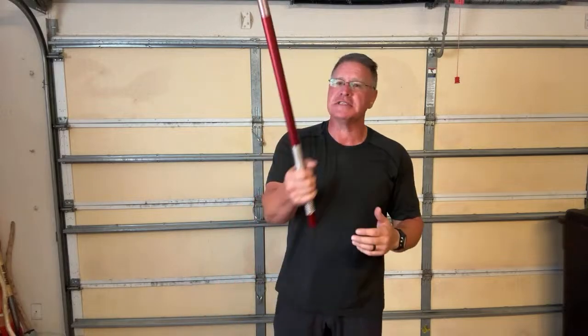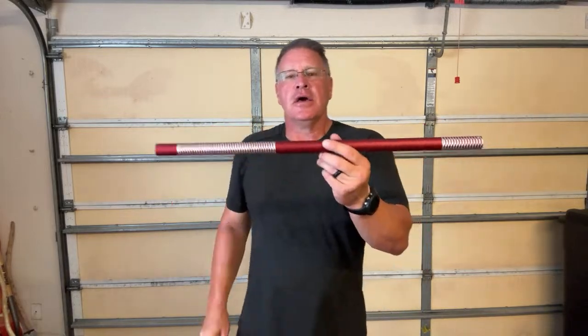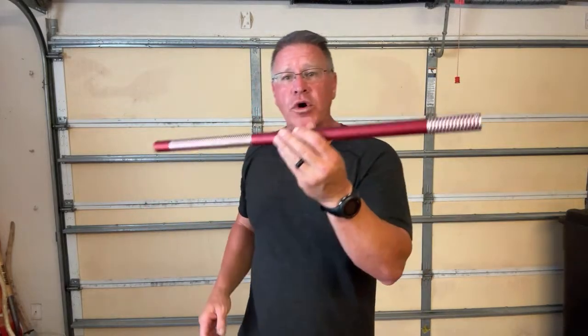You want to be able to train with a stick and then use any stick. This is the whole point of stick fighting training, not necessarily to carry. If I carry these walking down the street in an urban area, I look like a threat, right? You might be able to stash them in a backpack like you're one of the Ninja Turtles or Daredevil or whatever. Or you might be in a situation where something happens, you need to defend yourself and your family, and there are sticks in your environment, and you have to think outside the box, not a wood stick that fell off of a tree, although that might be what it is.